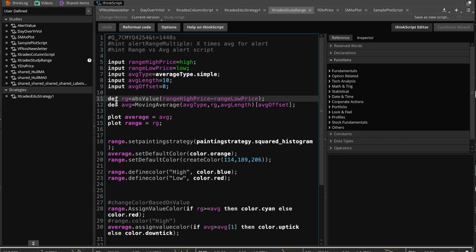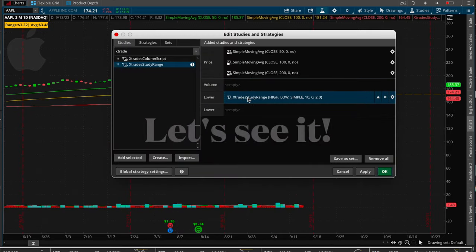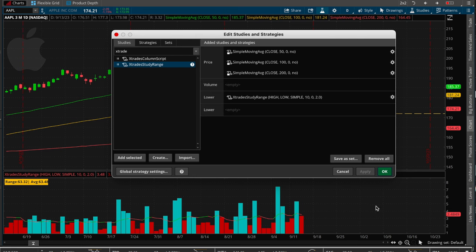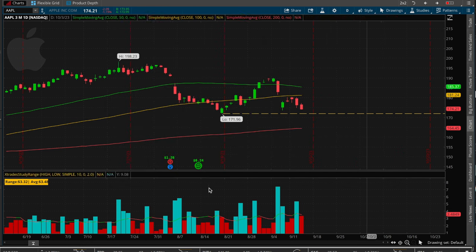All right, so both of these are defined, these are modifiable, and then what we're doing is we're plotting both of those. Okay, so we're taking those and we're simply plotting them. We're basically using a more human-friendly word, right? Average and range. I was just doing that to show around how to reassign stuff. Okay, so we've created this, and we've plotted it. So let's go ahead and go to the chart. Now, if you move it to the lower, then it gives it its own section down here below the chart, which is way more readable.